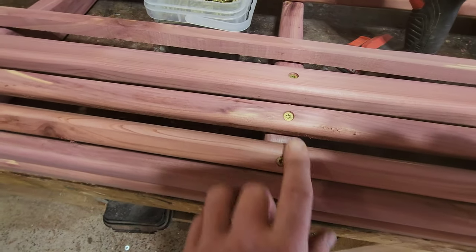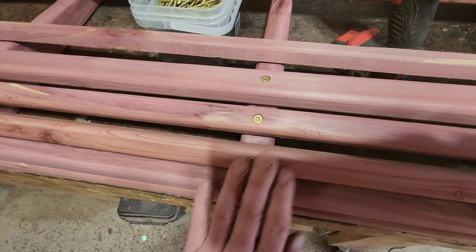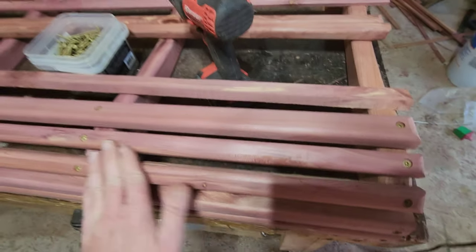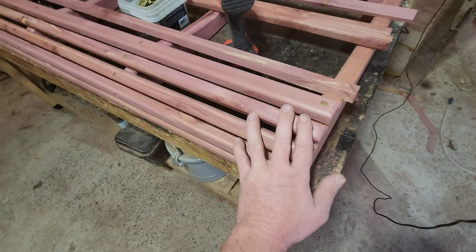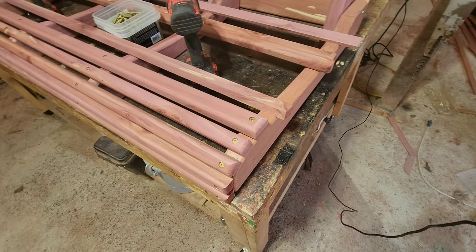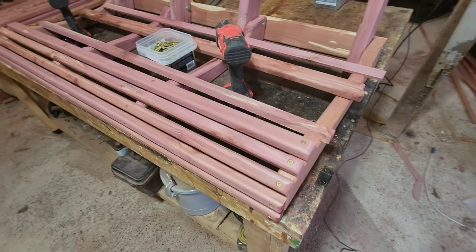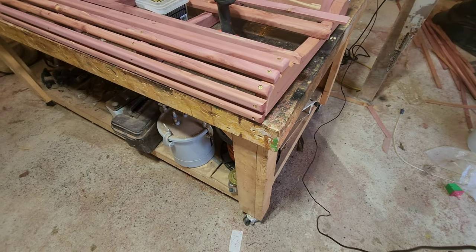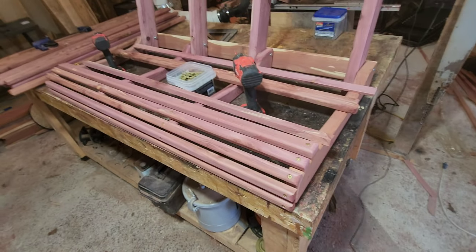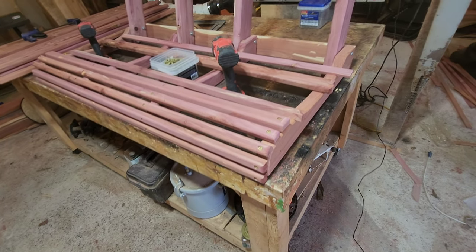Those gold-colored screws really go well with about anything. See, I got a little sanding to do there. I missed a spot. But once I get it together, I'll do a once-over. I'll go back over it and sand everything. And in between the finishes also, I will use finer grits as I get to my final coat. It'll be almost like glass when I get done.